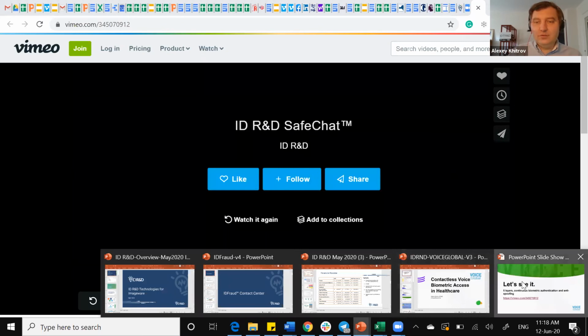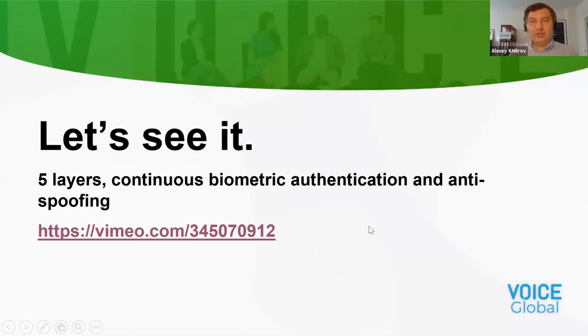So what you just saw here is the application called SafeChat, which collects the data as the user interacts with the mobile app. In this case, it's a virtual assistant. It could be Messenger, and depending on the way that the user communicates with it, either through typing or through voice input, it applies various types of biometrics that are collected in the background. So for the user, it's just a normal interaction with the virtual assistant or the messaging platform, if it's the right user. But if it's the wrong one, as you've seen in the video, the wrong guy would be immediately denied access.